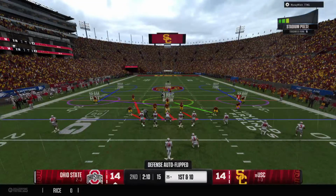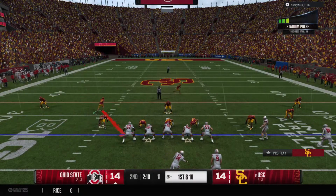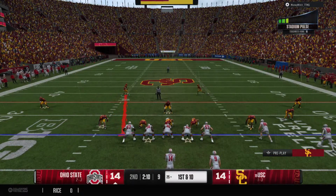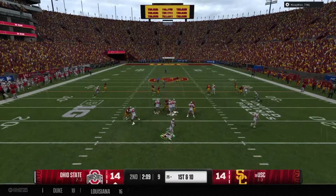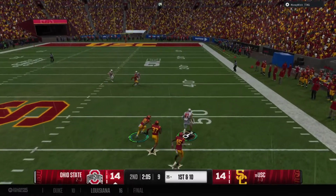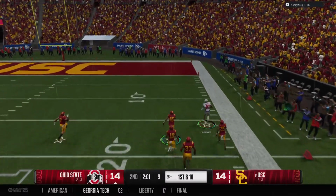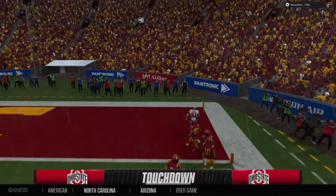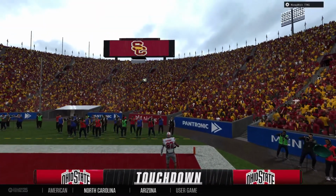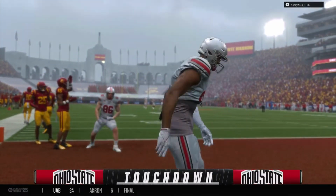Here comes the Ohio State offense onto the field. That last possession, a prime example, Jesse, of how things get condensed in the red zone. Hard to throw when the windows are smaller, and that's what happens down near the goal line, David. Oh, look out! At the 30, the 10, and he'll take it to the house. He got loose. Touchdown, Buckeyes!